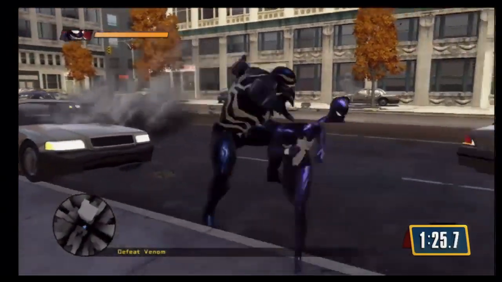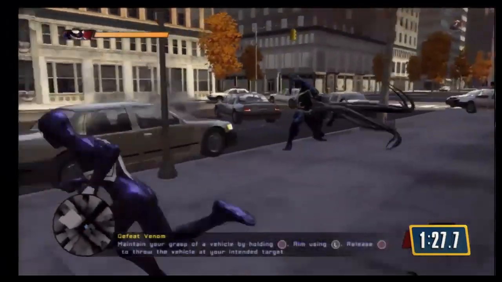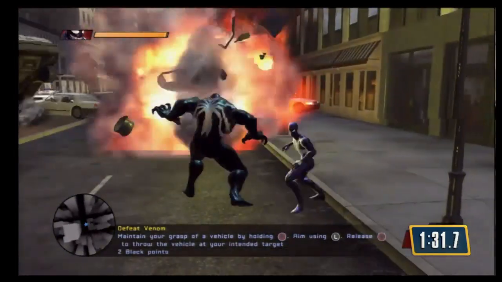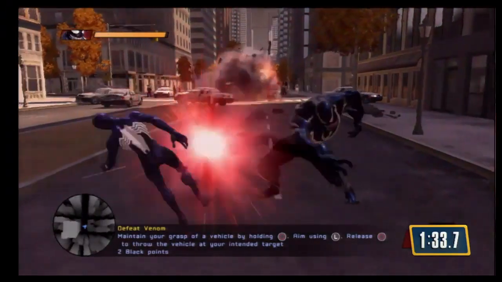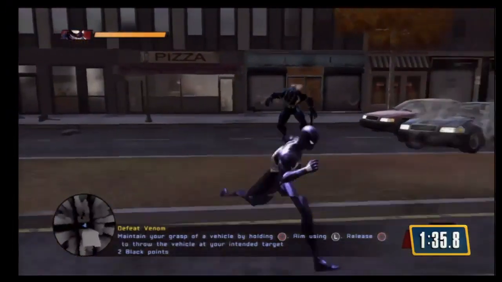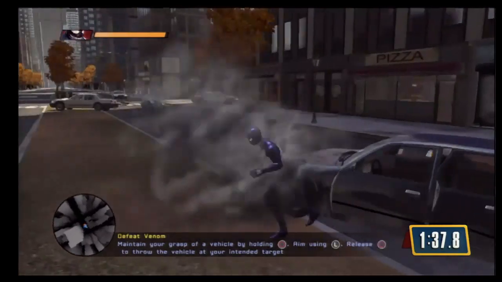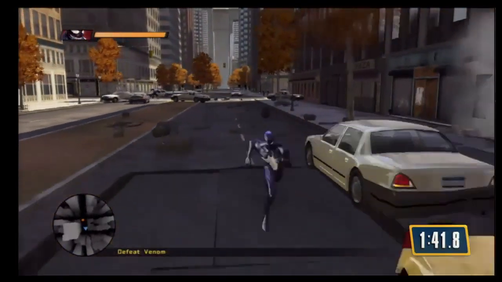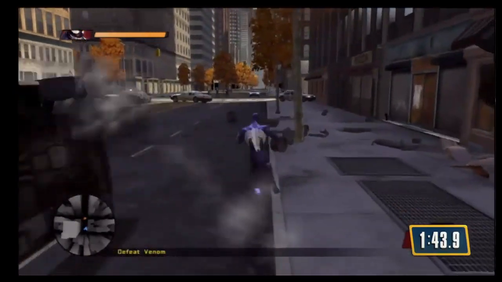How do you pick up that thing? I don't know. You hold circle, and there you go. That's 1. So grab circle, aim using the left stick. You got him. Come on. How do you grab it? Circle. Grab it with circle.